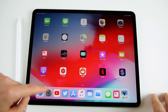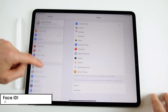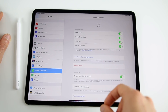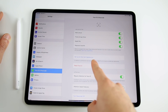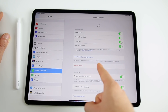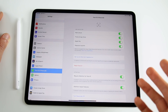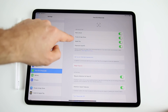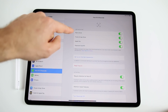The next thing is to set up Face ID and configure its settings. Go to Settings, then Face ID & Passcode, and set up Face ID if you haven't already. You can also set up an alternate appearance if multiple people need access or if you look different when wearing something on your face or head. You have options to use Face ID for iPad unlock, the App Store, Apple Pay, and password autofill — I'd highly suggest enabling all of these.